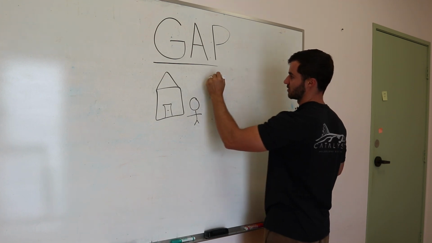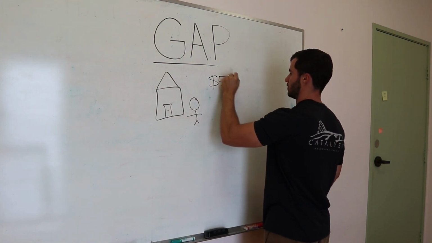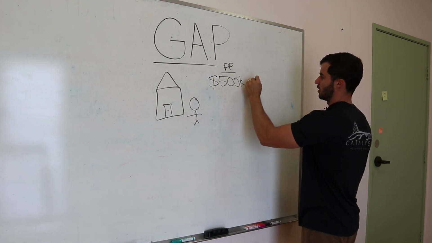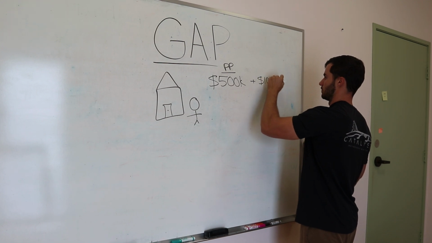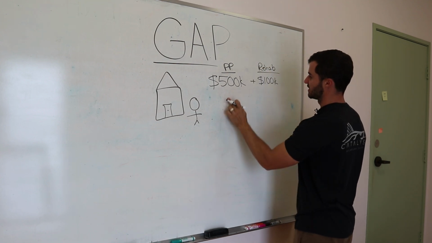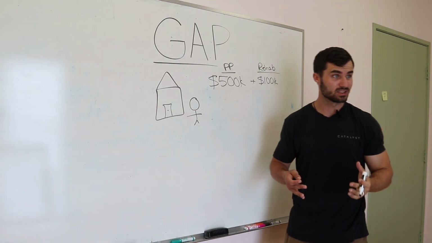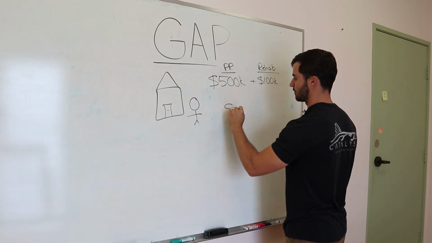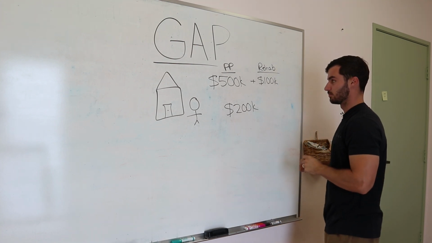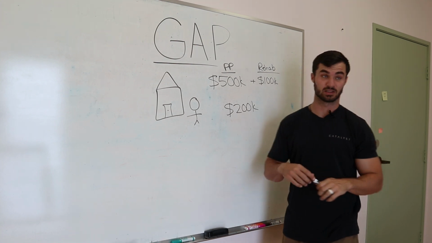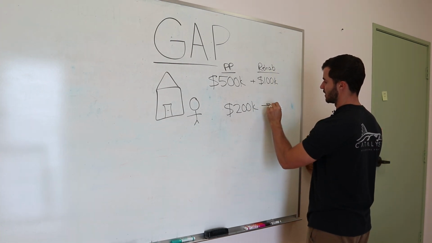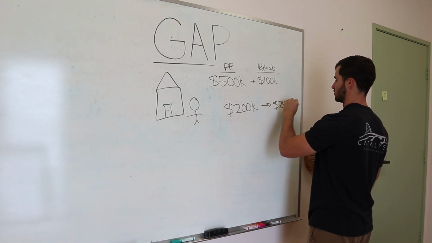So we have our $500,000 house, right? I'm going to put purchase price right there. Okay? Then we've got $100,000, which is our rehab budget. Now, of that $600,000 total, $400,000 is being funded by a hard money lender, which means that the gap lender would come up with $200,000. And gosh, I want to keep my math simple. Let's say they make 20% so that I don't have to blow my mind right now. That would mean that at the end of this deal, they would be getting back $240,000, right?